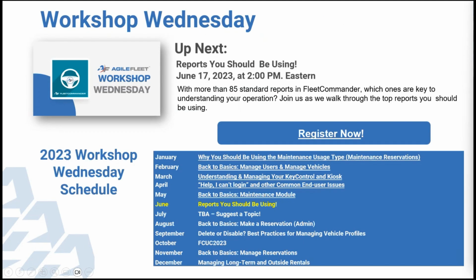In addition to that, I want to remind you of Workshop Wednesday, what's coming up next. We're going to be doing reports that you should be using. We mentioned at the beginning of the presentation some of the reports that are specific to the maintenance module. I don't think we're going to get deep into that. We'll save that for a later time, but we're going to be going through the main and primary reports that you should be using. This is something that we share with our new clients when they come out of implementation and they're part of adoption, as the client success team is helping them get running and using FleetCommander.